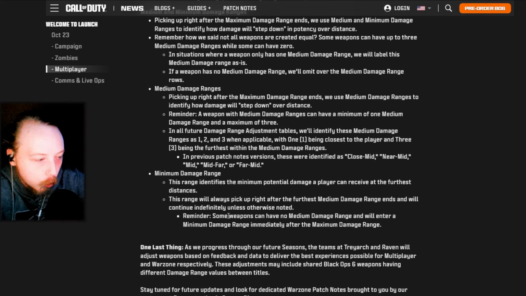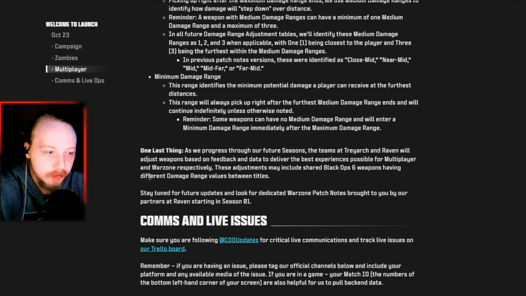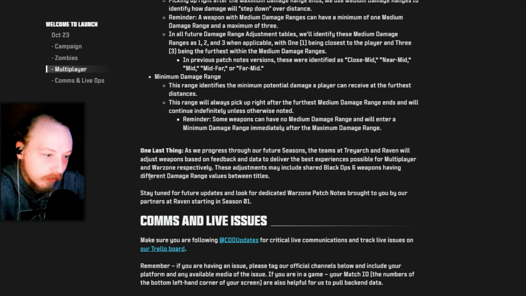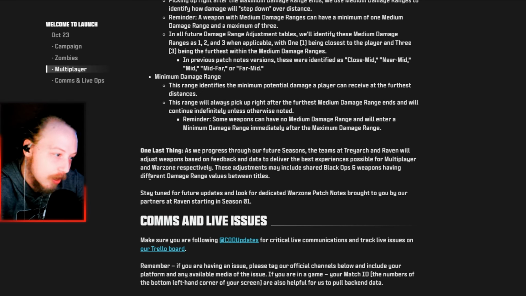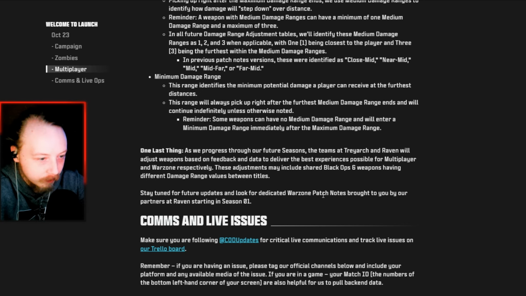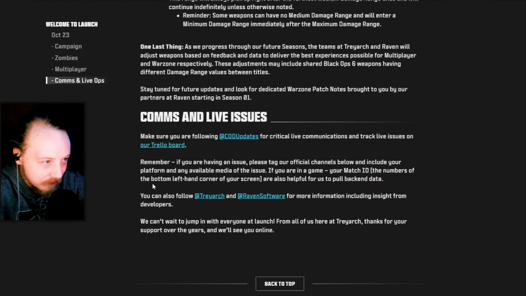And one last thing, as we progress to our future seasons, the teams at Treyarch and Raven will adjust weapons based on feedback and data to deliver the best experience possible for multiplayer and Warzone, respectively. These adjustments may include shared Black Ops 6 weapons having different damage, range, and values between titles. Stay tuned for future updates and look for dedicated Warzone patch notes brought to you by our partners at Raven starting in Season 1. And that is all the patch notes we just read.